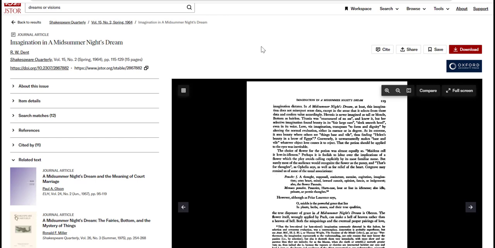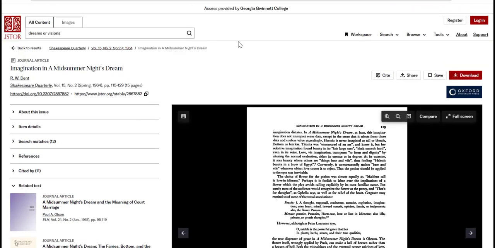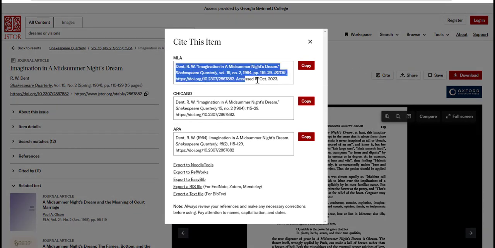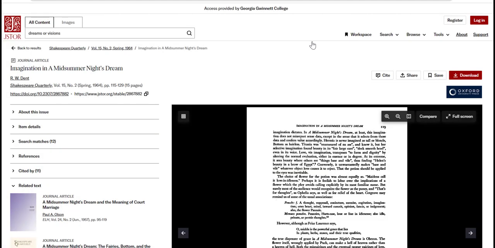You want to grab that. Or if we go back to the result we were looking at, there is a citation tool here, so you can click here. Make sure you grab that MLA Style 9th citation here, and then just double check all the formatting on that. Since it is computer generated, you want to make sure that everything is in the proper capitalization and punctuation, and everything is the way that it needs to be.